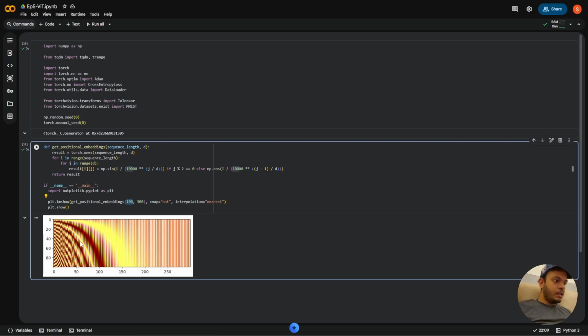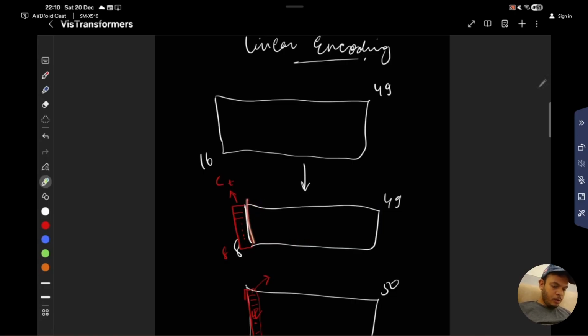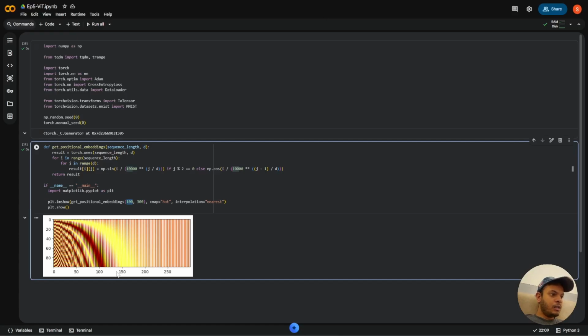If you look at one particular row, no row will have the same value as any other row. So when we generate this kind of positional embedding and add it to our values, all these values get added to the values like this.